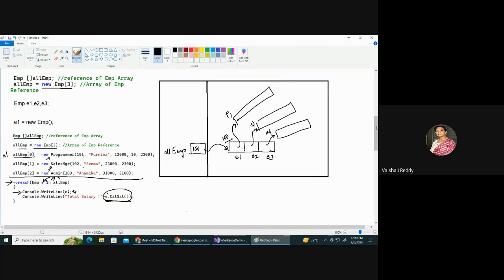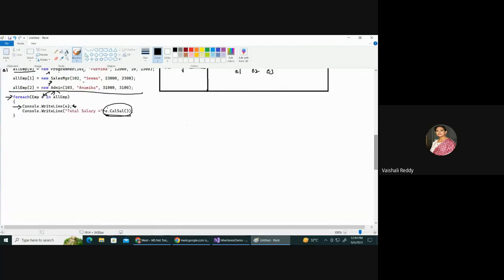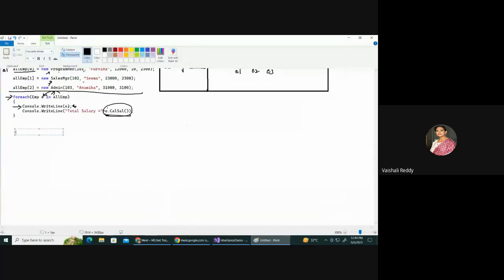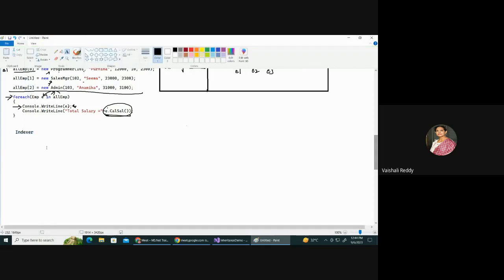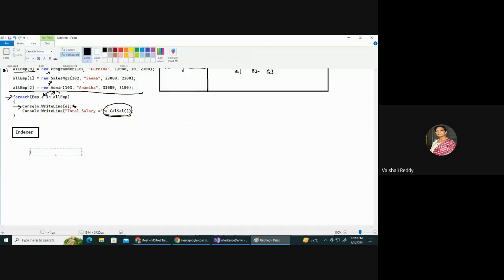Now in C sharp we have one more concept that is called an indexer concept. So what is this indexer concept? I have just explained arrays to you, so the indexer concept is related to arrays.